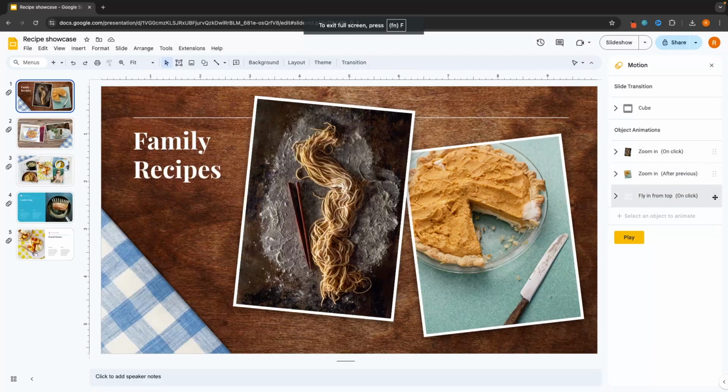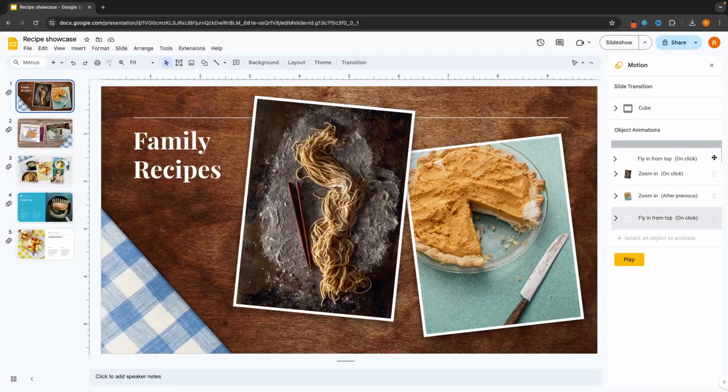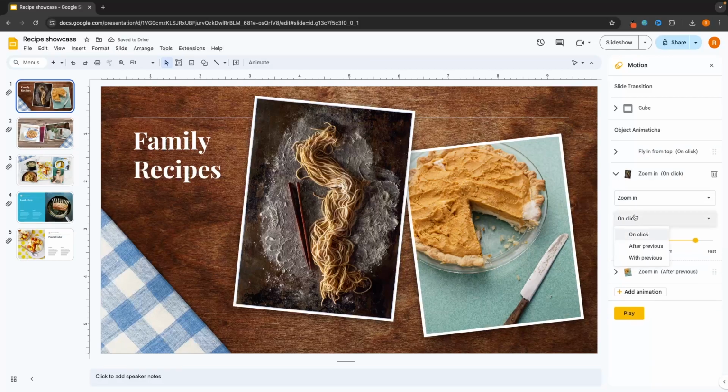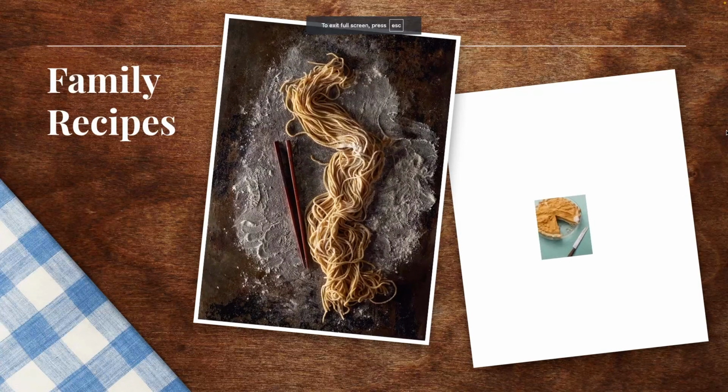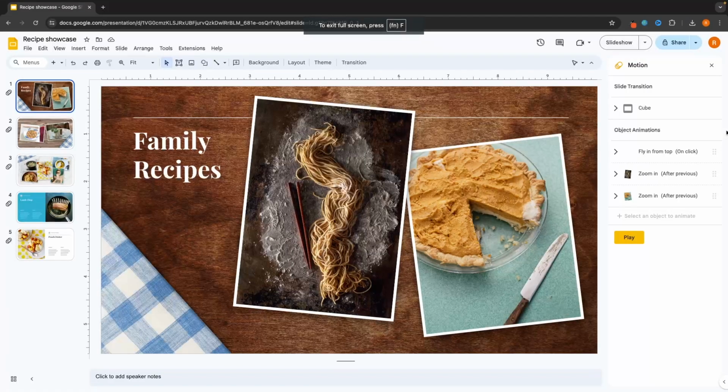So what we can do is go to the side right here where we have these 6 dots, and we can select and drag this up. So because this is now at the top, this shows us that we want this animation to happen first, then this animation, then this animation. When it was in this order, it was going to bring in this animation, then the text last. So you can select the order of the animation that you want to come in. And then I'm actually going to change this from on click to after previous. And now if we take a look, that's a lot better. And those are the animations that we want.